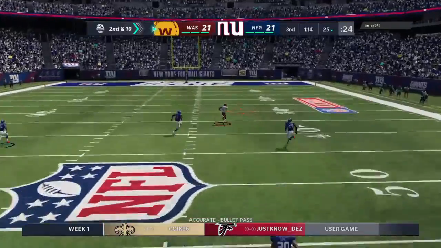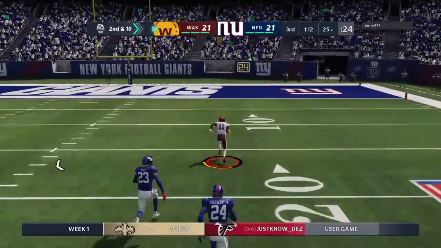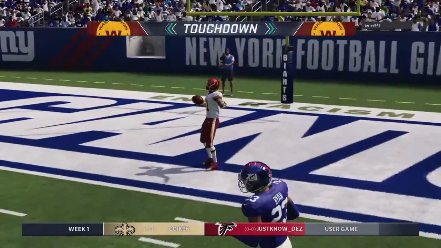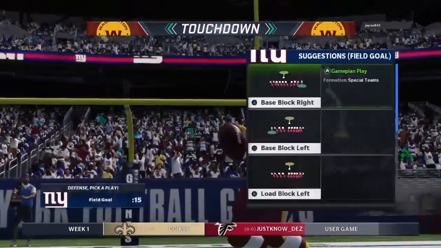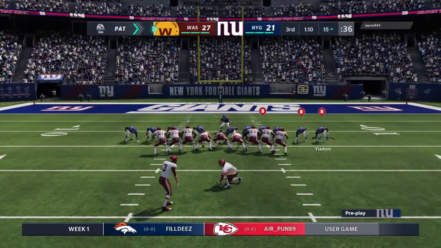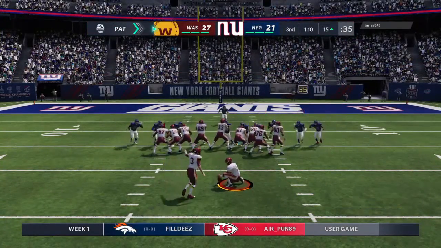Looking here for Smith downfield. And that's caught inside the 30. Touchdown, Washington. Marcus Mariota with his third touchdown pass of the afternoon. And Washington has taken the lead.